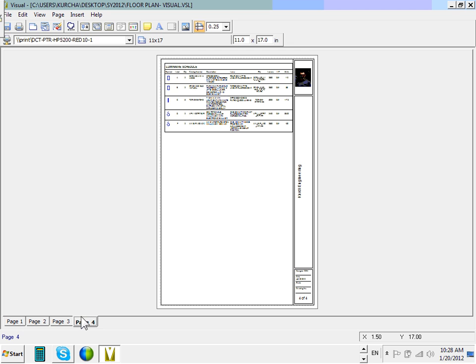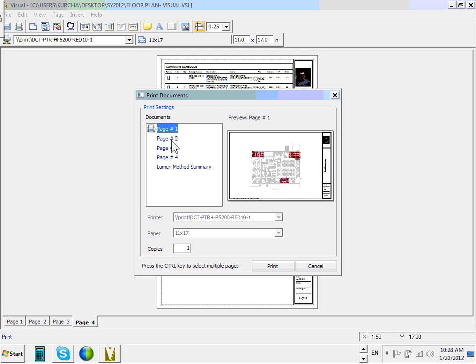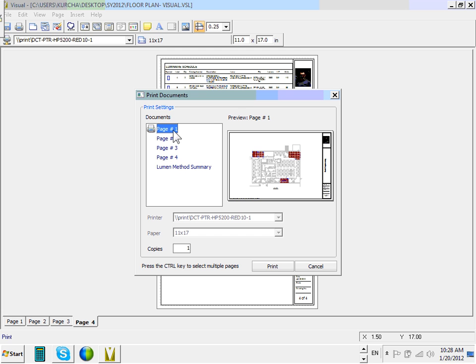If you go print here, and I don't want you to do that at this moment, guys. If you go print, I think you can print all of them at once. Let me try one here. Print. Yep, here it tells you which one you want to print. When you go print, guys, you have to pick which one you want to print. Do you want to do 1 or 2 or 3 or 4? Or if you hold, I think you can pick all of them. If you put page 1 and hold, here you go.